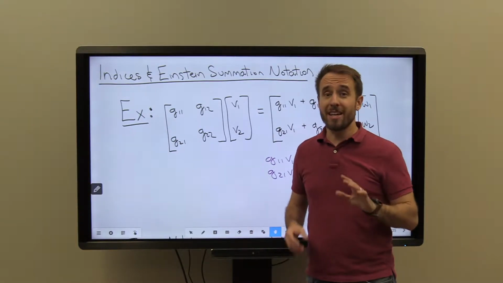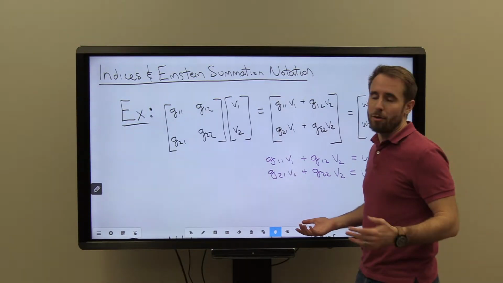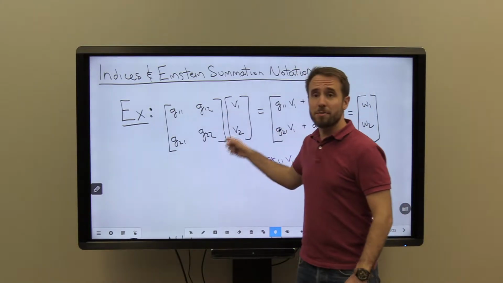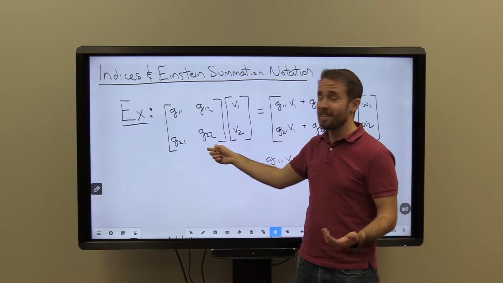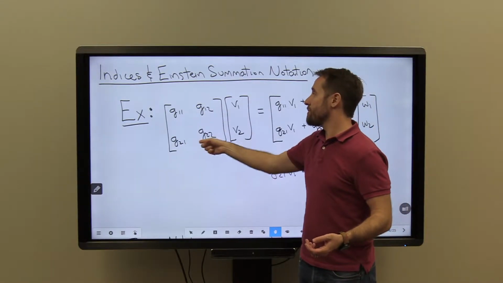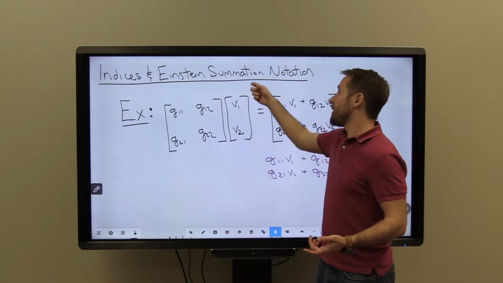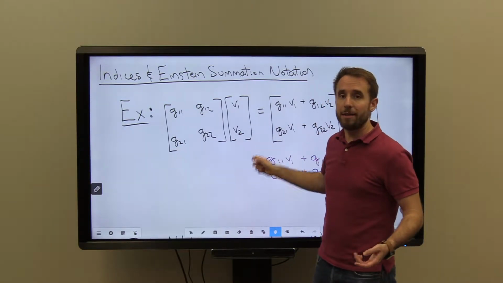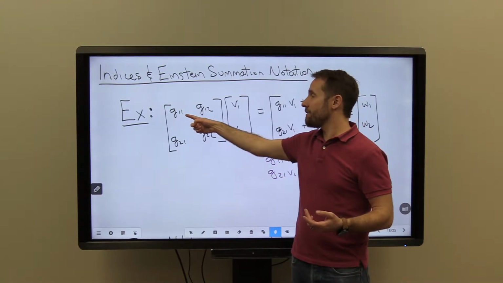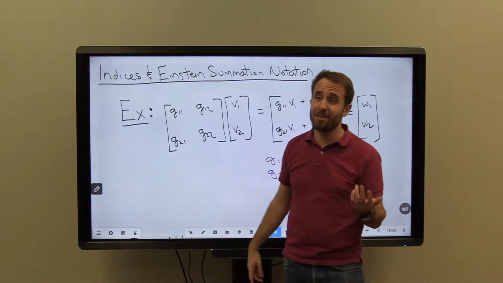So I want to start with an example, something that we have computed at some point in the semester. Simply a matrix multiplication of, in this example, the first fundamental form with a given vector. So we have 4 entries, G11, G12, G21, and G22, and then we have our column vector, V1 and V2. So this is our standard notation. We're using these indices. The first one represents the row that we are in. The second one represents the column we are in.